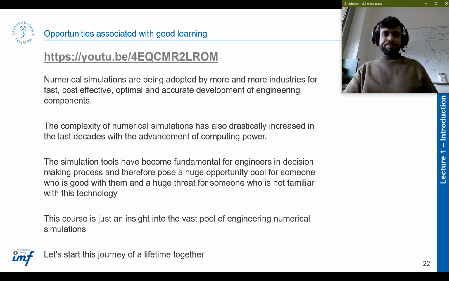We need optimal solutions, as we discussed about the car door. So we need ductility and strength at the same time, yet they are two opposing factors. So we want to get an optimal point where both are in our desired range, and then we want to have accurate solutions. So something which we only do once and still works for engineering components.